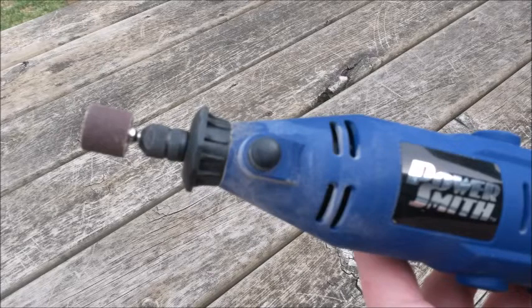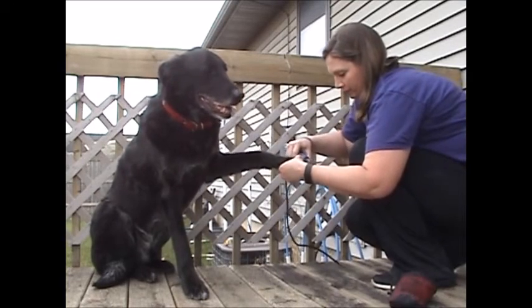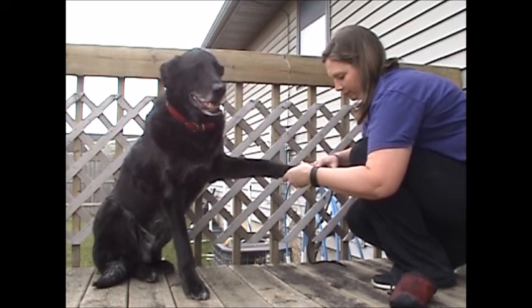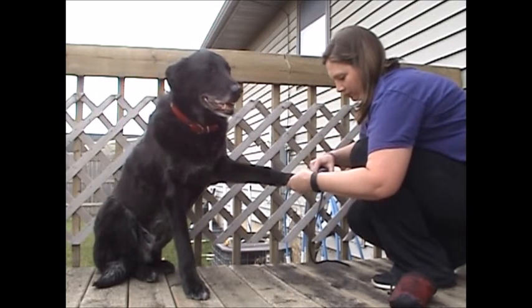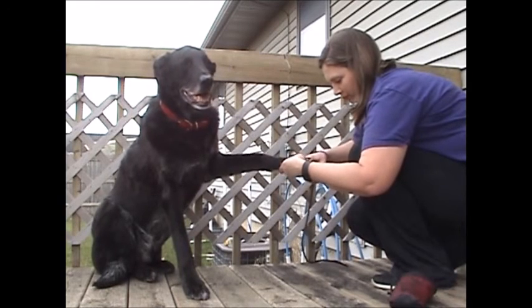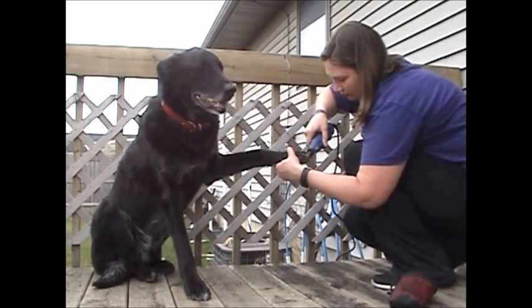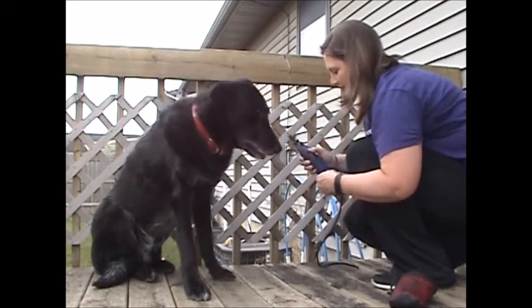Finally, you may wish to end by rounding off the nails with a Dremel tool. This is completely optional, but it does remove any jagged edges on the nail and makes it less likely to scratch you. We introduce the Dremel the same way that we introduce the clipper — very gradually. With time and positive training, your dog will remain as relaxed as you see here with Luke. You can maintain your dog's nails with only the Dremel, but I find nothing is faster than the nail clipper.